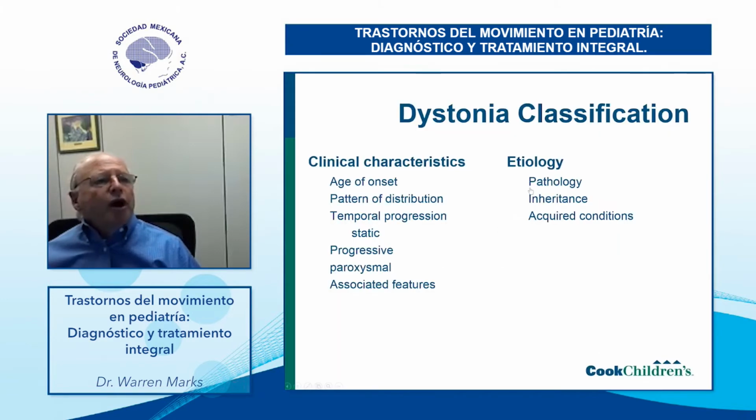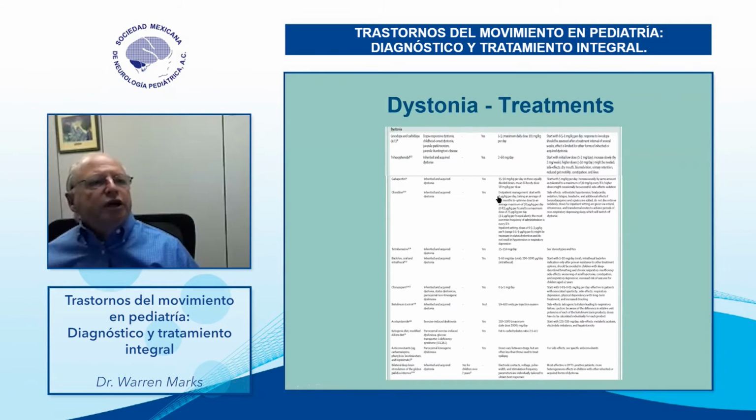Okay, so the genetics of dystonia are quite extensive and really are a talk in themselves. So I'm going to talk just a little bit about treatment for dystonia, and I'll give you the reference for all these tables at the end. But most people agree that as a general rule, a trial of levodopa or levodopa carbidopa is worthwhile in almost all dystonias, because many times they'll respond even if we don't have a good understanding of what's triggering the dystonia.